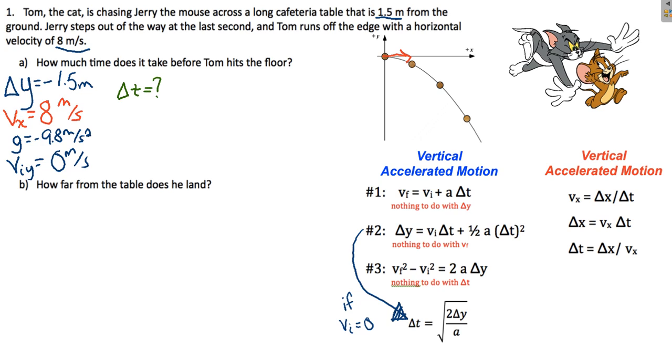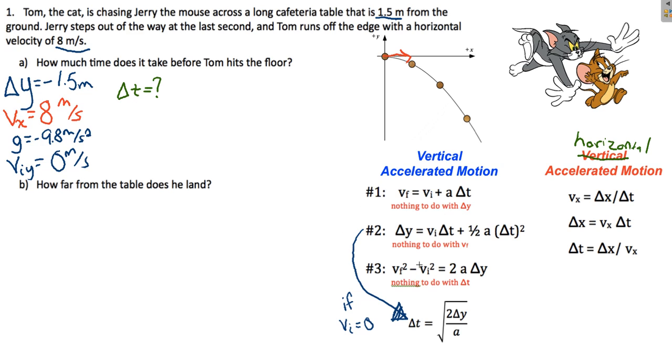It's your job to figure out, are we talking about a vertical motion here, or are we talking about a horizontal motion? Well, we're talking about the time he's in the air. What's bringing him down to the ground is gravity, and we know that gravity is only going to act downward on Tom. That means we're dealing with the vertical direction on part A. So that means we have to use these equations to answer this.